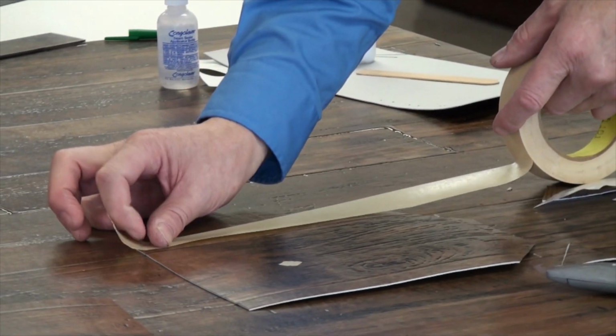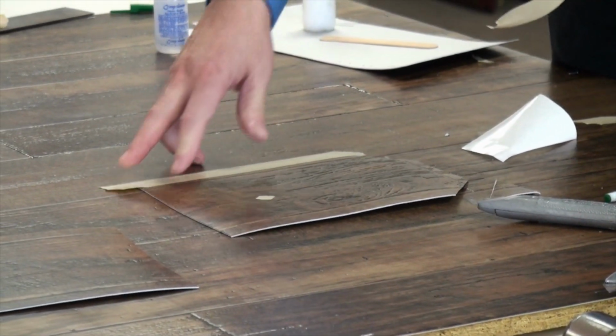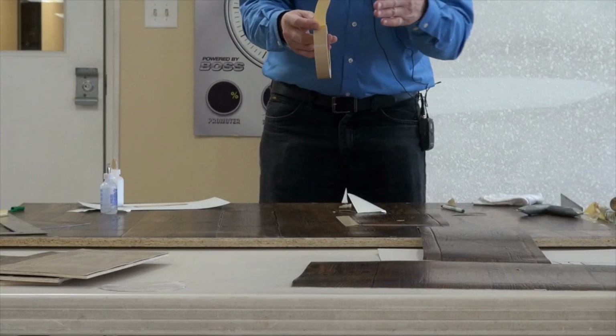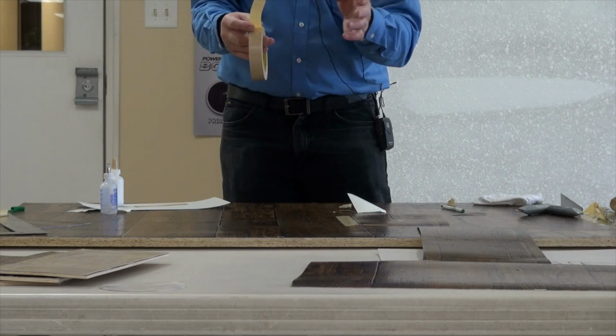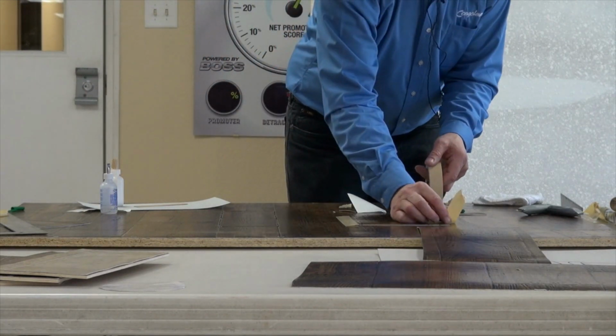We have found that if we cut a small triangle, like an arrowhead, you only want three sides rather than four. It's easier to hide three sides rather than four. So I'll secure this.